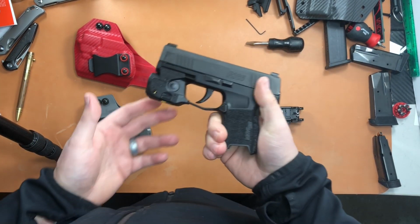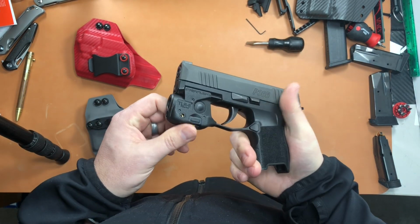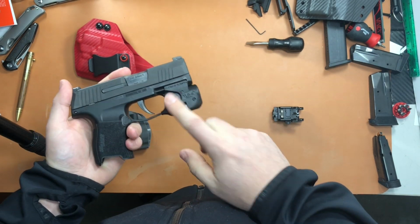But it's not always about lumens, and it's a defensive handgun, and I think the TLR6 gets the job done just fine. It's just up to you. It's personal preference, really. These are $89.